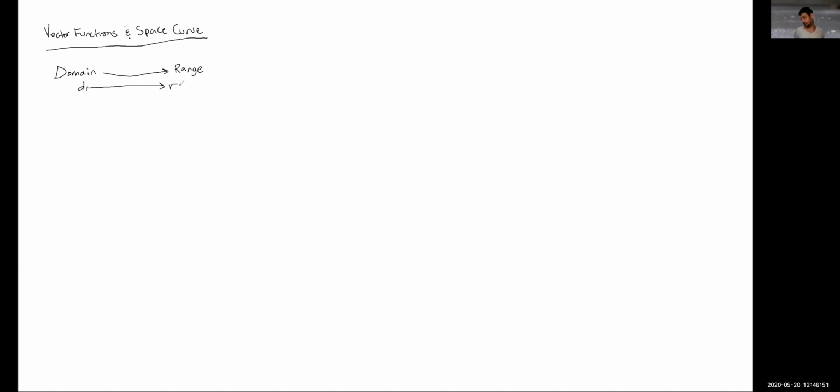The most typical functions, and the vast majority of functions we've looked at in our mathematical careers up to now, are functions where the domain and range are both numbers. You put in the number 2, and my rule says the number 2 is associated to the number 4, and the number 3 is associated to the number 9. It's the function that squares them. So in that case, the domain and the range are both sets of real numbers. But they don't have to be.